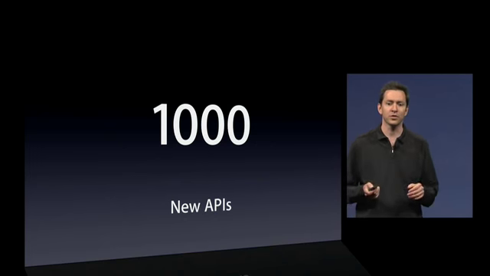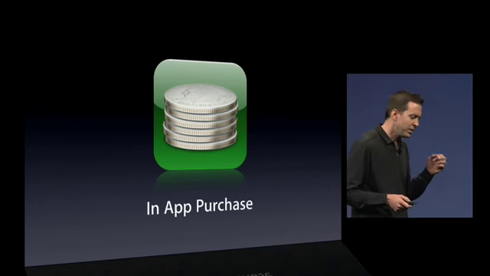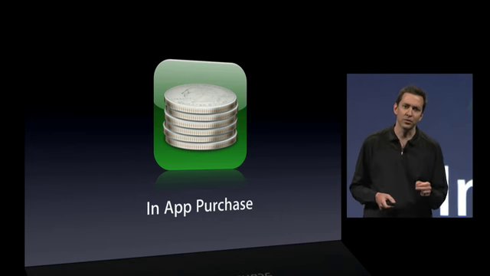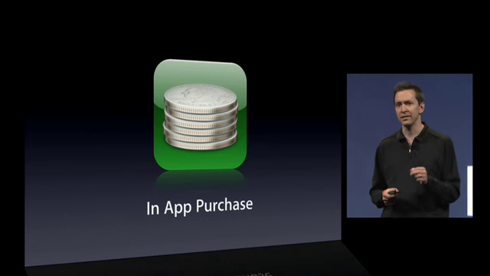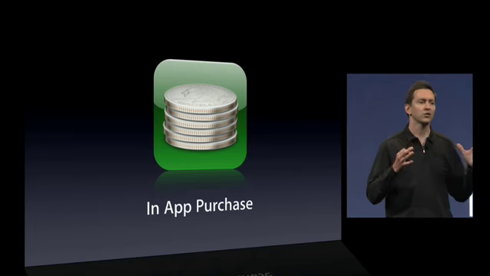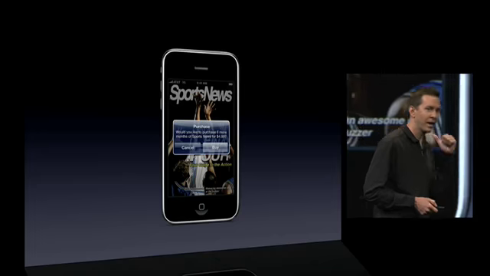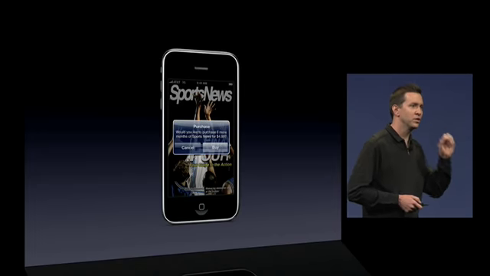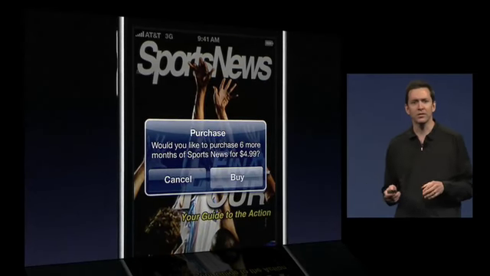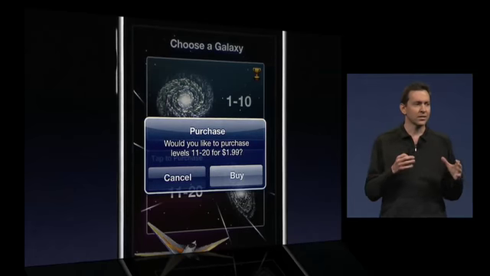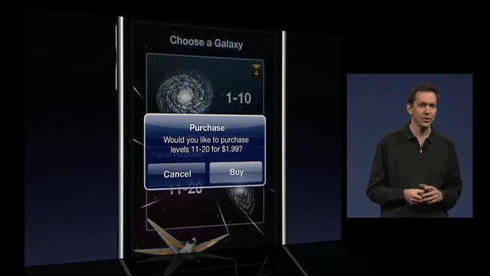Let me talk you through just a few, starting with in-app purchase. In-app purchase allows developers to make financial transactions right from within the app. Now, this unlocks whole new categories of applications, things like magazine subscriptions, where you can renew that subscription right from within the app. It also allows people like game developers to sell additional game packs after you've completed the games that came with it.